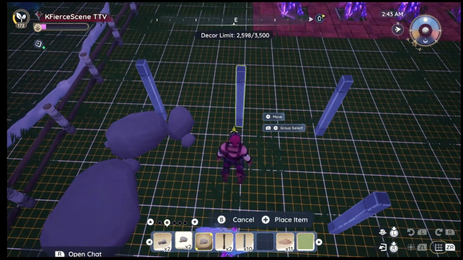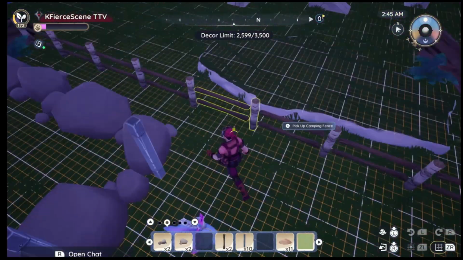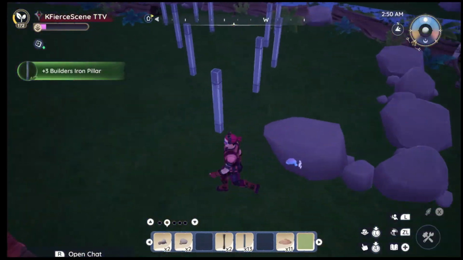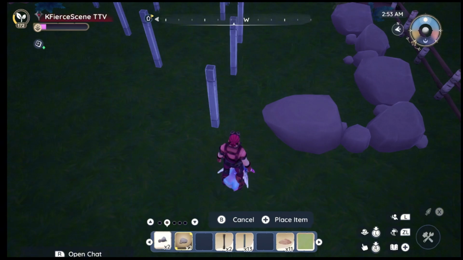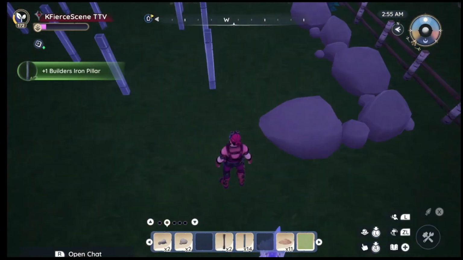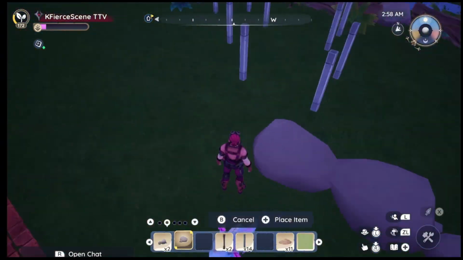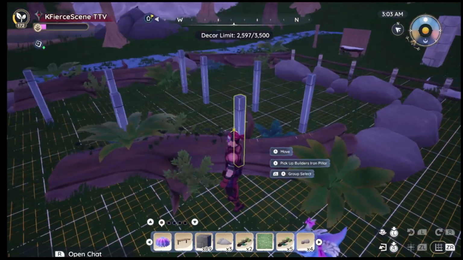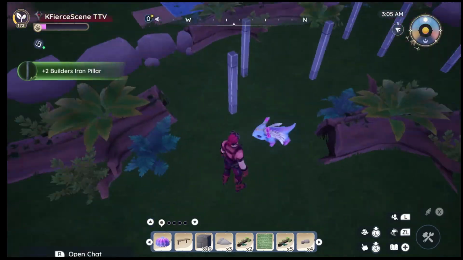So I'm just going through, going along the border that I had created, as you can see. So now we're just going to remove those poles because we're already past those parts. And sometimes, as I mentioned, the poles don't want to go into the rocks. Sometimes they do. And then I was like, oh, I got another long straight area.